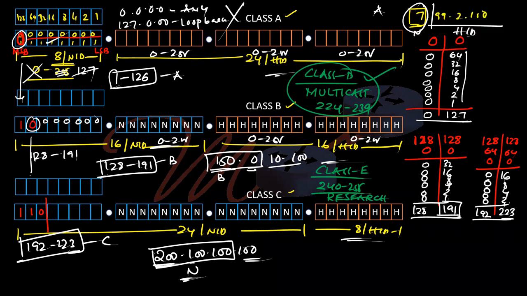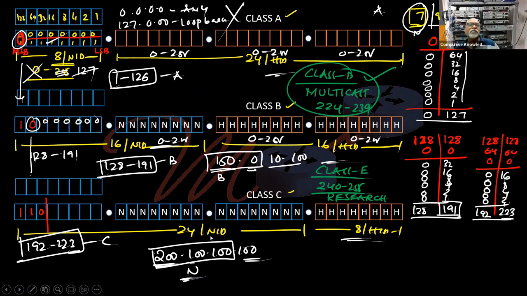Now, seeing this segregation, the availability of IP addresses is more in class A compared to class B and class C, right? The size of the network is big here. Number of networks, we'll see now. How many are possible in class A? How many in class B? How many in class C? And in each network, how many computers? That we will see.